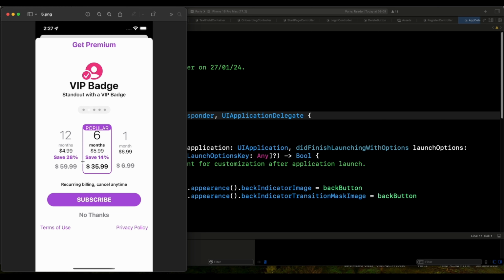And then there's going to be these subscriptions, which will tell you the price, the savings, and which ones are the best value or which ones are the most popular and whatnot. Then there's the recurring billing, and then there's this button that is already selected, and the reason it's in this color is to encourage somebody to subscribe or buy in. And then there's the no thanks, which is in a less glorious color for obvious reasons, so that you can get people to pick this one. And then these two are requirements by Apple, right? Remember our privacy policy and our terms of use, we have to put them here, right? So that's a requirement by Apple, right? So this is all we're going to do in this particular section. So let's get to it.